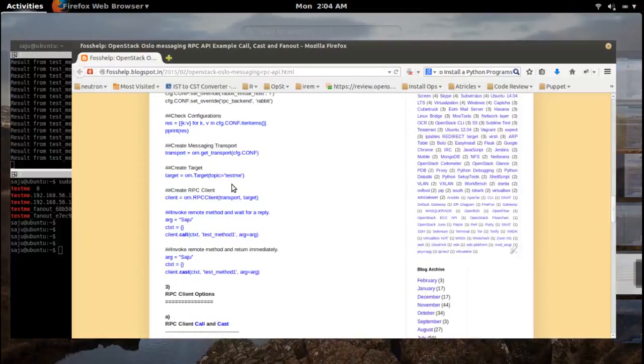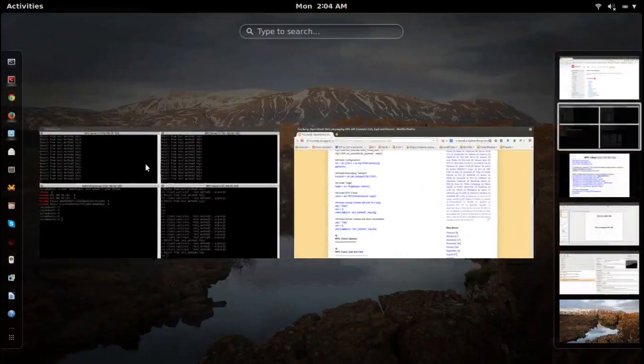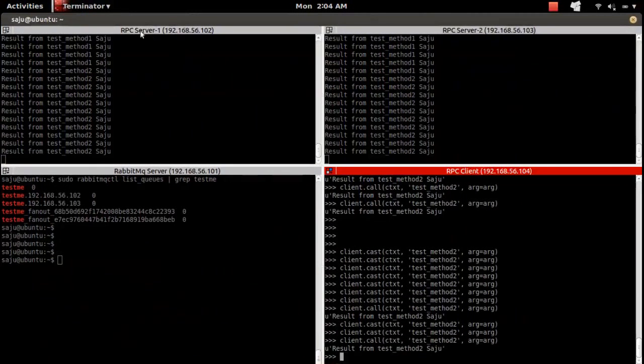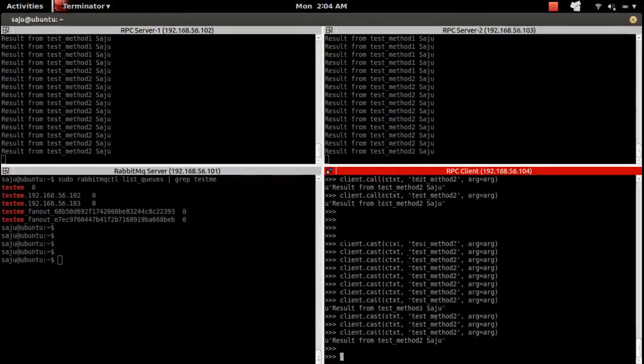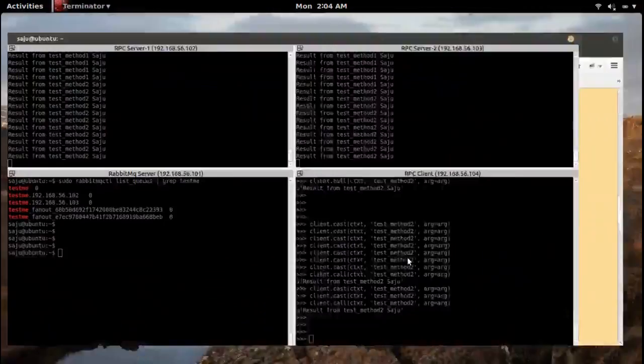Okay, so if you want to send a request to one particular server, for example here RPC server 1 and RPC server 2, I want to send a client request only to the RPC server 1. So how to do that?